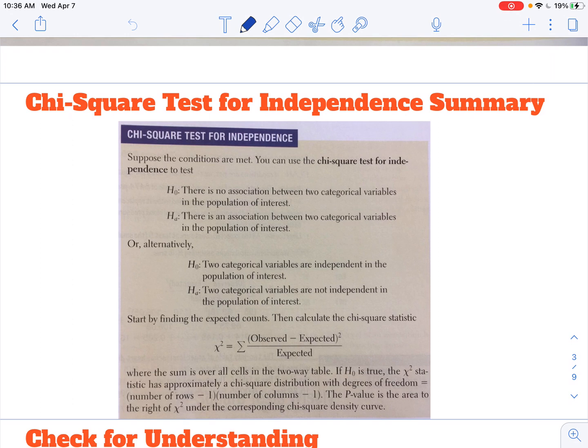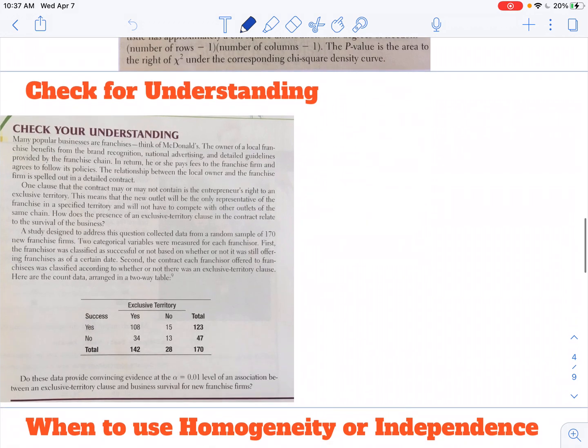Once you have your chi-square, you look at your degrees of freedom, you go to your chi-square chart, and you figure out where it's at. You can also use the calculator to do all this for you. We're going to be going over that in class. Again, degrees of freedom works the same way that it worked prior. You do the number of rows minus 1 times the number of columns minus 1, and that gives you the degrees of freedom that you're looking at. I don't think there's anything else that we need to touch on there, and that finds the p-value.